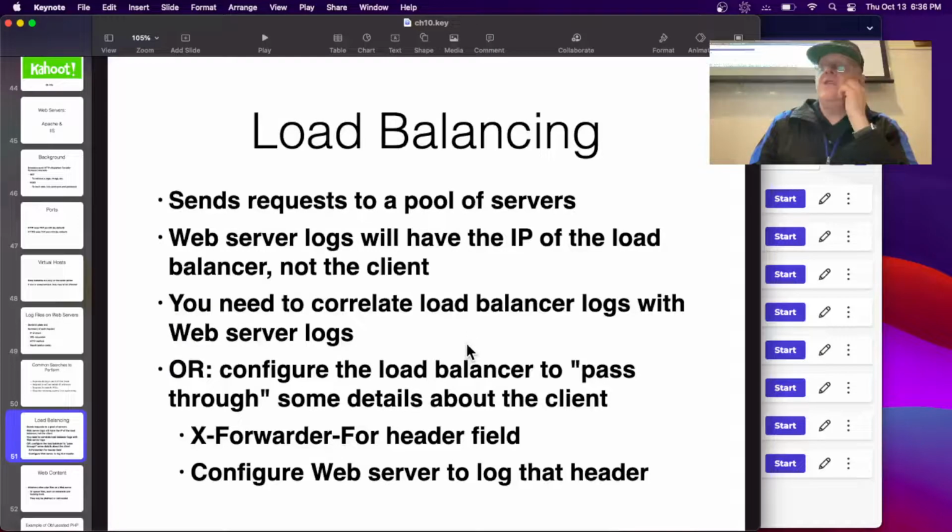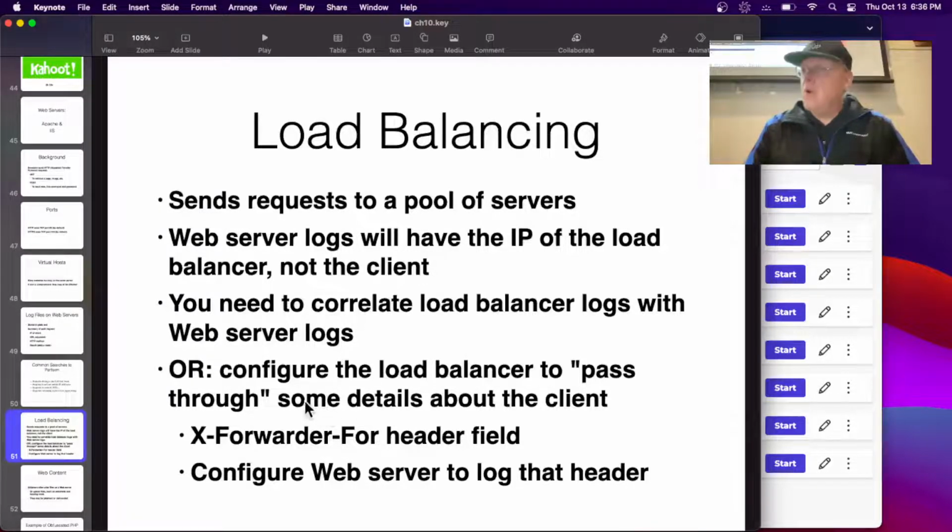But this means that if you want to know what happened on one web server, like if an attacker manages to hack into a web server and compromise it, they're only going to get one of those web servers. It's going to appear to have the same domain name and the same IP address in the logs, so you're going to need load balancer logs to figure out which server was the one used at that time, just like you use DHCP logs on the other end where the clients are.